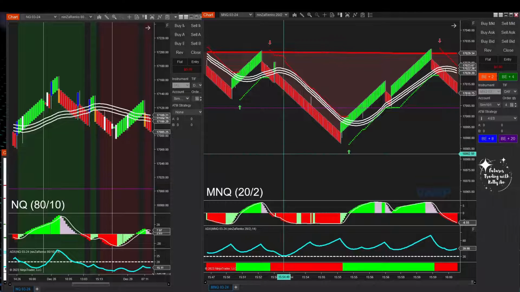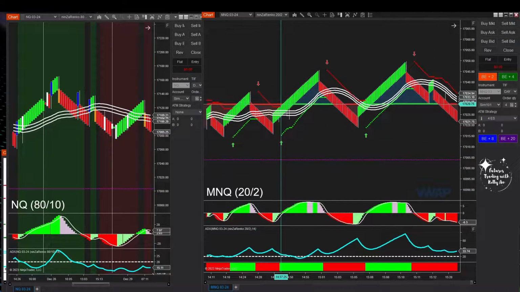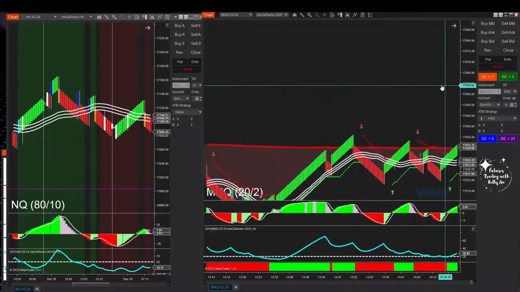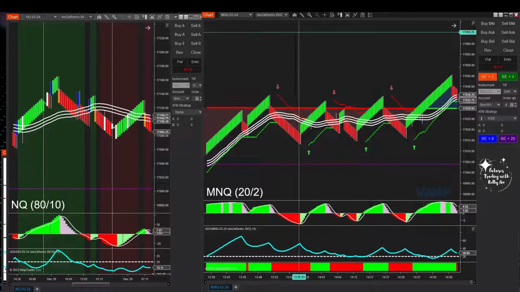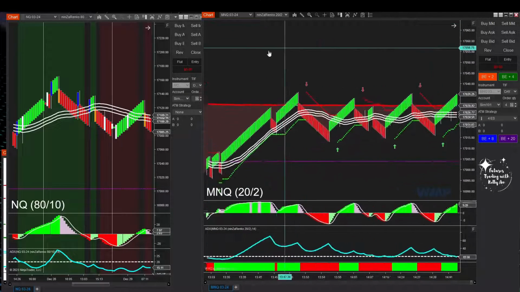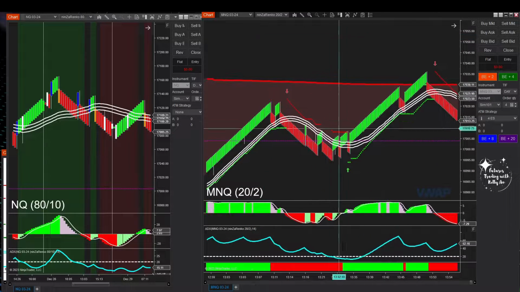So instead of taking a point, I would get in here and then I would get out when the red bars crossed the Keltner channel. And a lot of times, especially in markets like this, I would be break even most of the time, or maybe even a little red, because trading micros, the fees are high. You know, I might have ended up a little bit red, but very little.